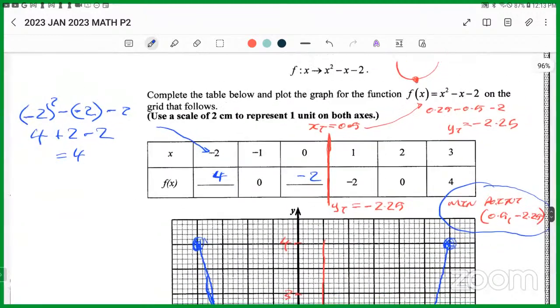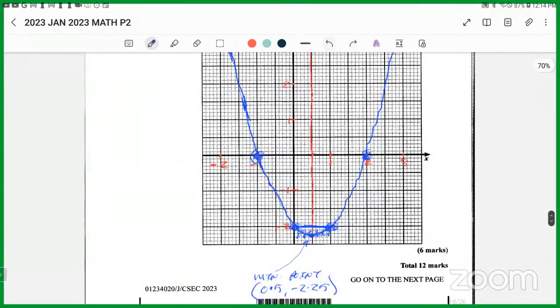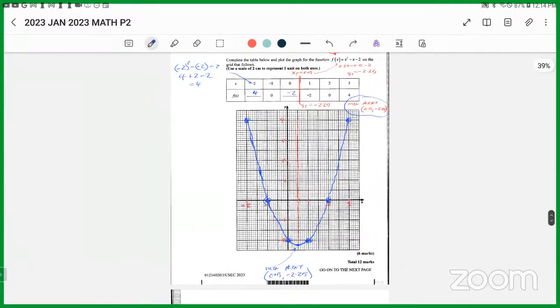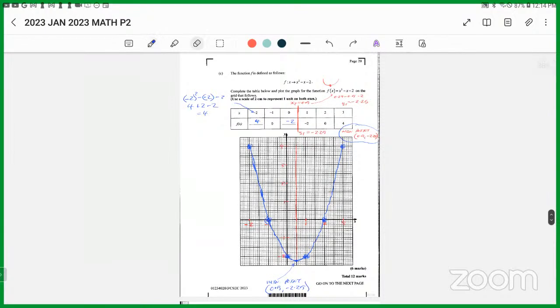But you have to know that the axis of symmetry exists and the vertex exists. You have to have that knowledge of a quadratic graph and know that you have to include it, even though they did not give it to you. They did not give you a point on the graph to put it. You have to work out this point, those values, and know that the vertex point has to be included. All right, guys? Very good? Yes, sir. So this is a good question for you to redo and get right, and make sure that you work out this point down here and include it on the graph.